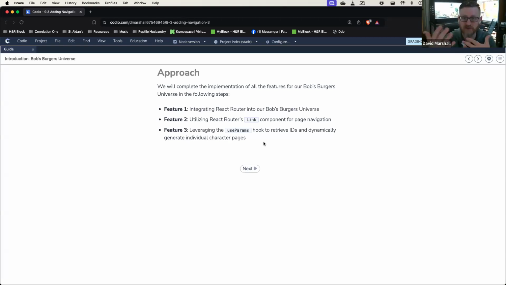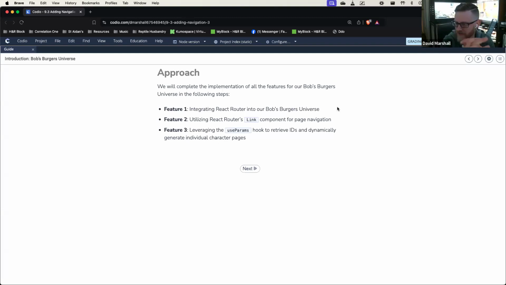Because we've talked about iterative testing, right? So there would be no point for us to start utilizing this link component if we hadn't integrated React Router first. So we're just trying to help condition you to think through, okay, I need to complete this first feature, and then I can go to the next feature, and then the next feature, because they all build on top of each other. And if you do any of these out of order, it can cause some problems. You might wonder why your application's not working. So the more often we're doing it like this, then eventually when you start working on projects, this is already going to be baked into your brain. You're already thinking this way if it's not already explicitly called out.